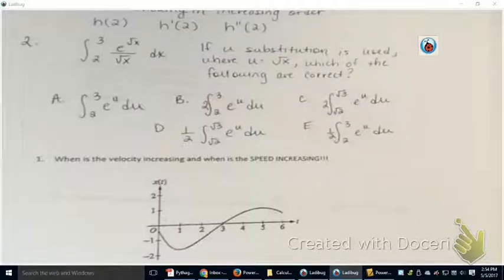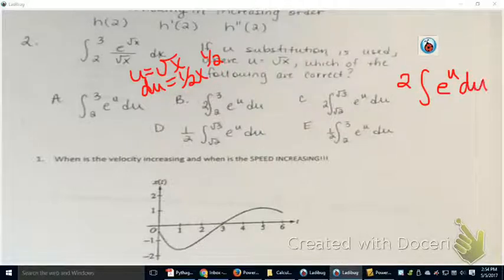Okay, number 2, it's a multiple choice question, and this one's kind of tricky because we usually solve this differently, but I wanted you to see how you're really supposed to solve it if it were multiple choice. It's u substitution, and u is square root of x, and du is 1/2 x to the negative 1/2. So all you're missing is a half, so there would be a 2, and then an integral, and then an e to the u. Now, since the multiple choice question is not worked out, they actually changed the 3 and the 2, and they changed it based on what u was. So you plug in the 3 and the 2 right there, and you would actually get square root of 3 there and square root of 2 there. So the answer would be C.